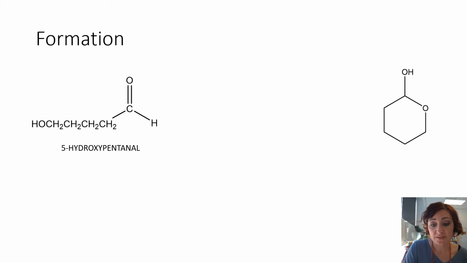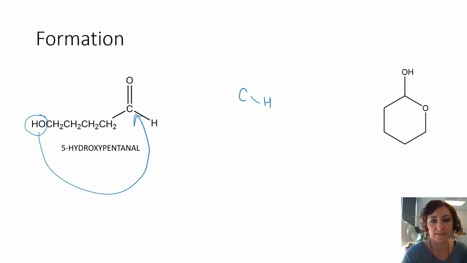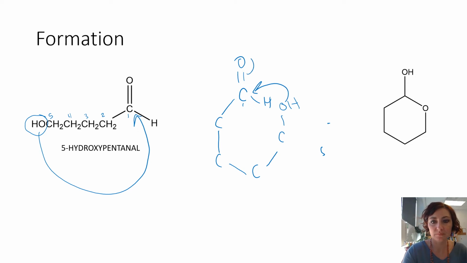So let's talk specifically about how these form. Here we have 5-hydroxypentanal. So it has an aldehyde and it has an OH group. Essentially, this alcohol group, this hydroxyl group, is going to come around and attack the carbonyl. So just to give you an idea of what this looks like, I'm going to have this wrap around on itself. Okay, so here's carbon 1, 2, 3, 4, 5. All right, so this is carbon 1, 2, 3, 4, 5. Okay, and on here we have our OH group. So the OH is going to attack. And what that's going to do is form this cyclic structure. So here's where our acetal is forming. We form a cyclic hemiacetal.